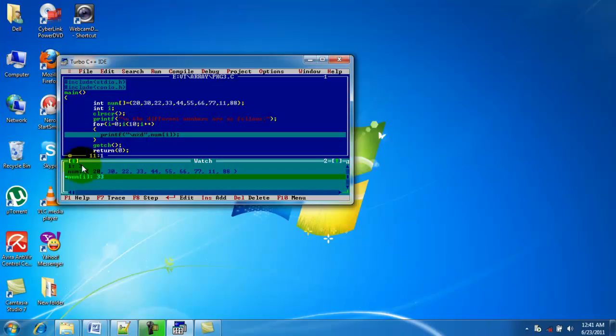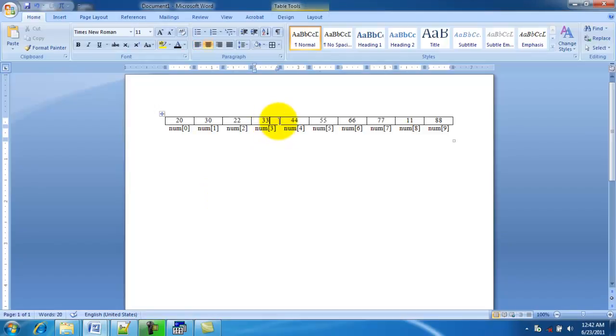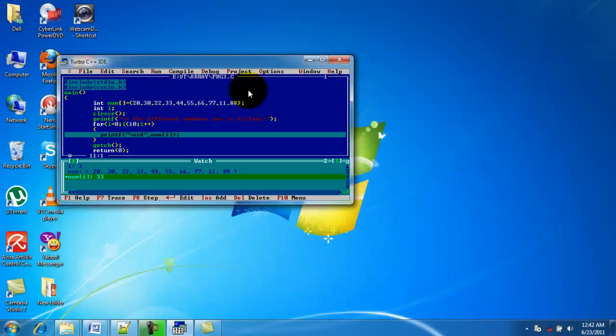In this way the value of I is increased by 1, that means it will be 3, 4, 5, 6, 7, 8, and in this way the program will print the values as follows: 33, 44, 55, 66, whatever the value of I, it will display the different values. You can see, just notice here, num[I] is 33.